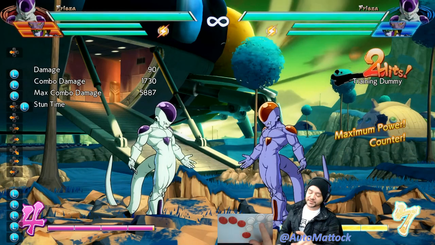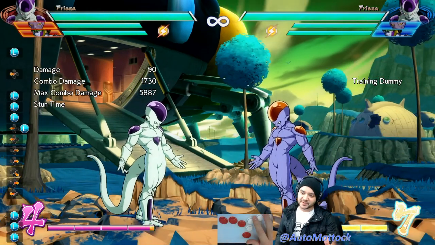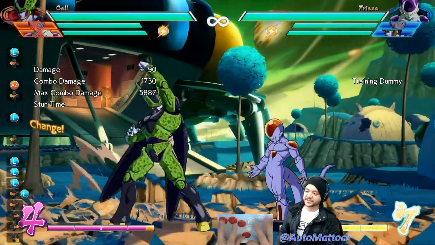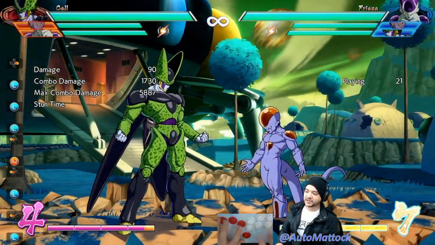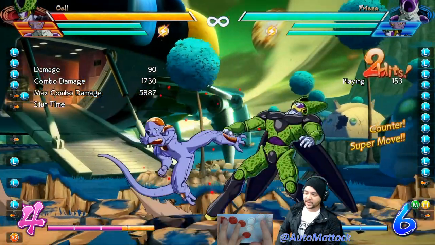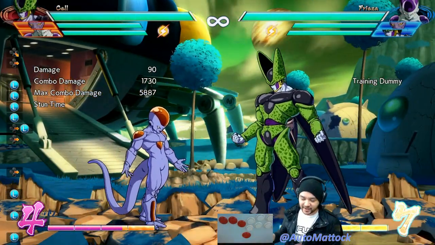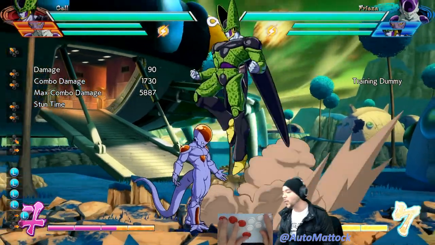Now I have noticed that some 5Ls have varying speeds depending on the character. But even if I have a character like Cell, whose standing jab is faster than Frieza's, I still have enough advantage that the slower normal will still work. So it has advantage. It's plus on block. That is a big deal. Let me show you why.